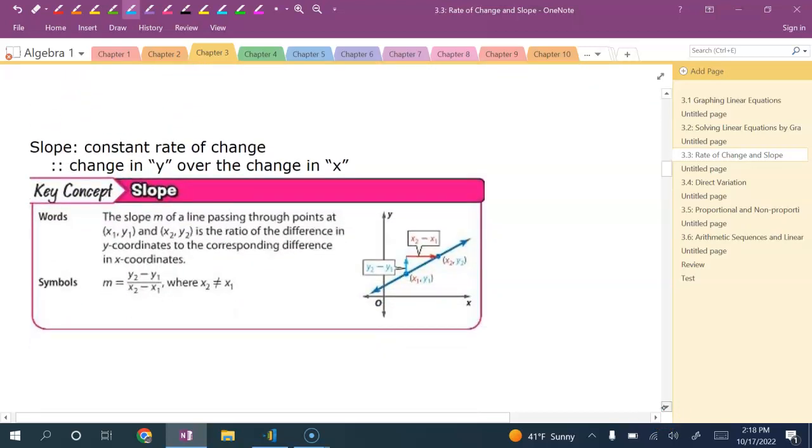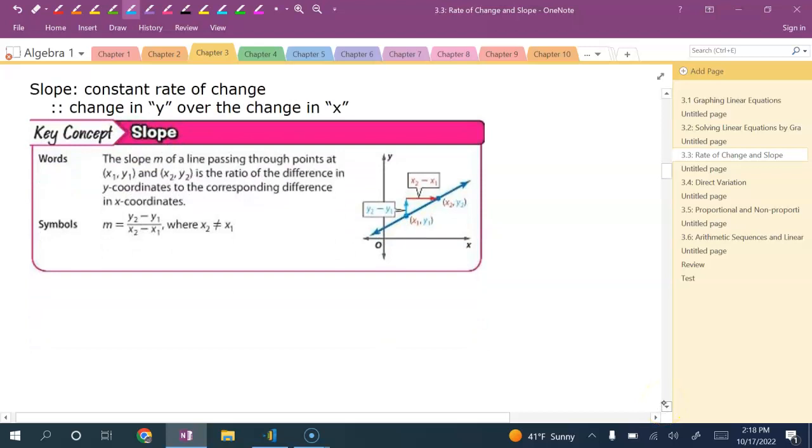So if we go to the next page, this is going to continue to talk about slope, which is another way of thinking about rate of change. Now, rate of change, I would say, is used more when you're discussing problems that involve a real life situation, like distance traveled over time or hours worked and money made. Slope is more talked about when you're just looking at an equation of a line and putting it on the coordinate plane, and you don't know the context of the problem. So slope is the change in your y over your change in your x.